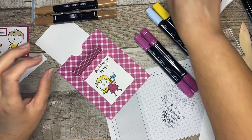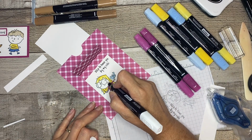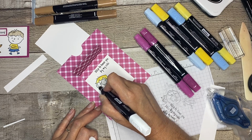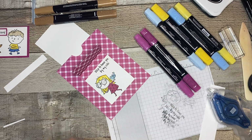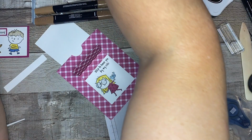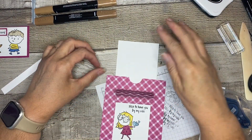Okay. And then for her glasses, because I want her glasses to look a little different, I'm going to go ahead and use this here. It just makes the glasses stand out a little bit more. All right, that is done. So I'm going to move these out of the way. And then the last thing I want to do is add a little saying up here.